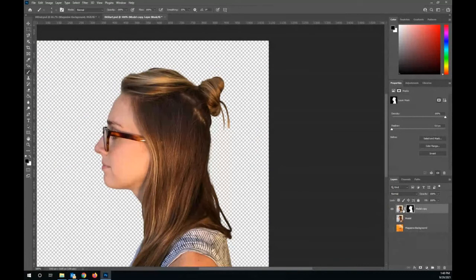We'll make sure that we have the model copy selected. We're going to change the color of her glasses.